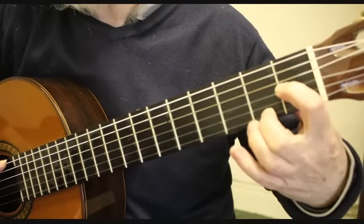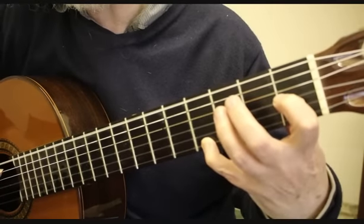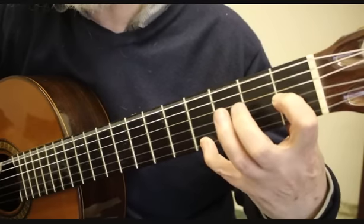F sharp at the second fret, E open. So the melody is like this. I'll play that again.